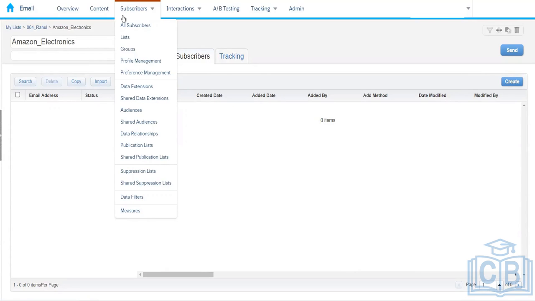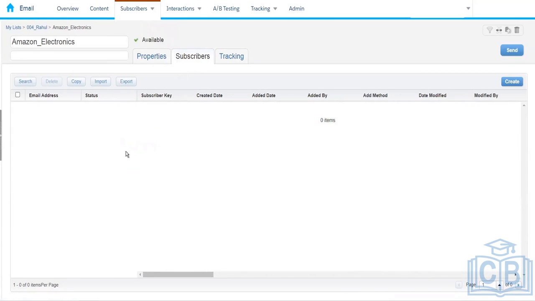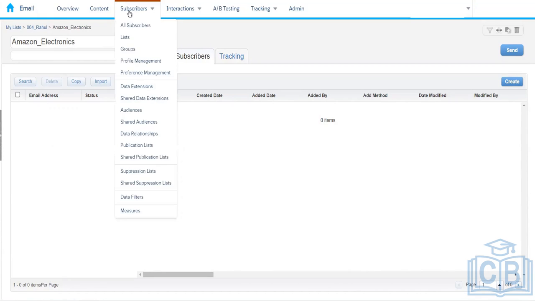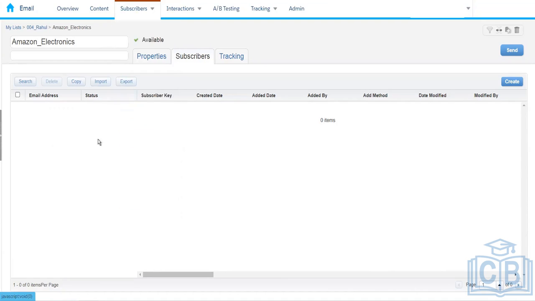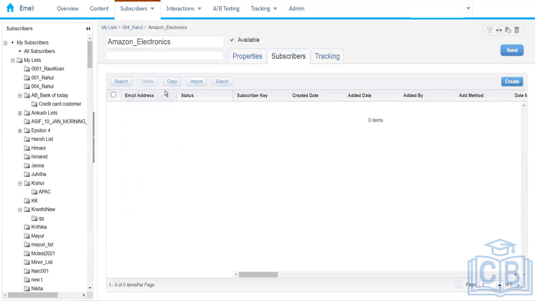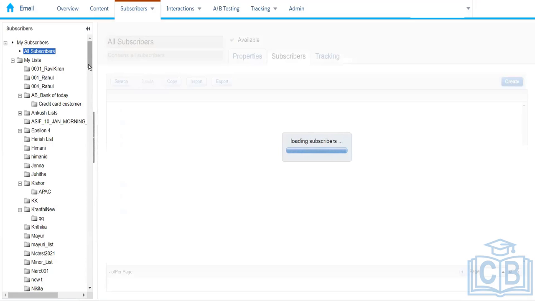If you, let's say, want to have a new field in a list, then what we can do is add that in profile management, or we can add that field in a preference. Now the advantage and the disadvantage of adding that field at the level of the profile attributes in profile management is that if we add any new attribute over here, it will be appended, or added, to all the lists, right? Be it your all subscribers list.